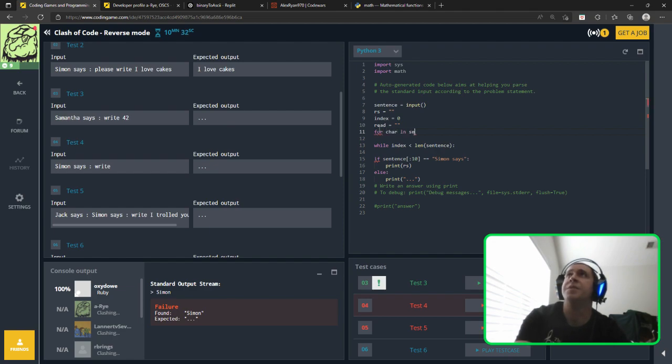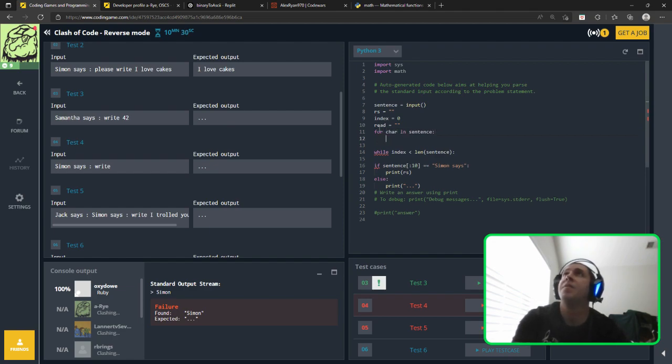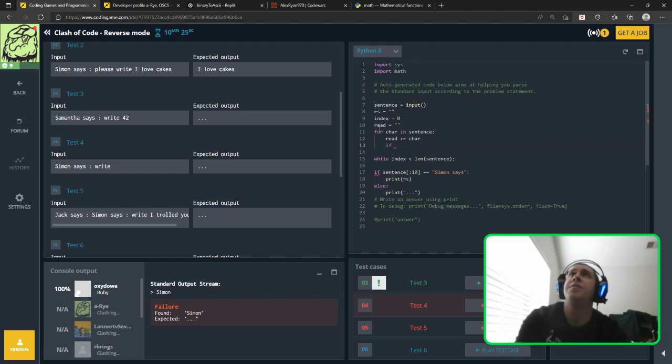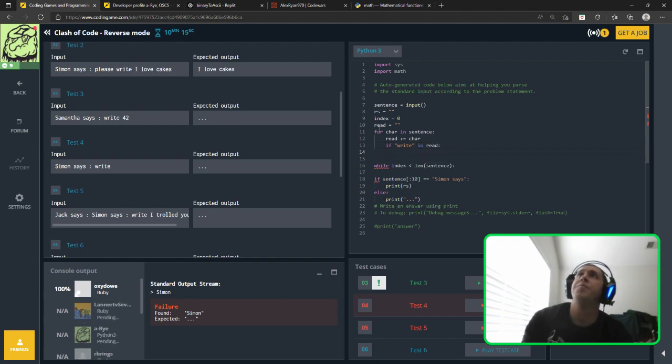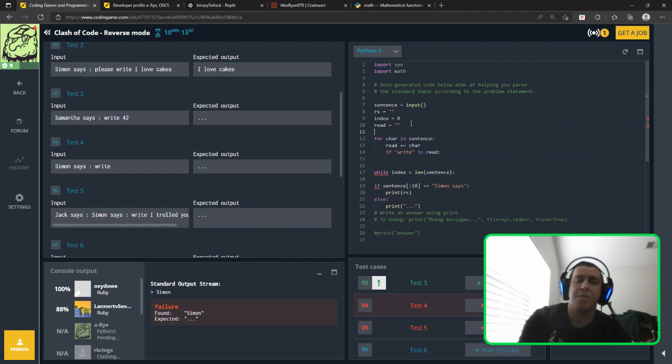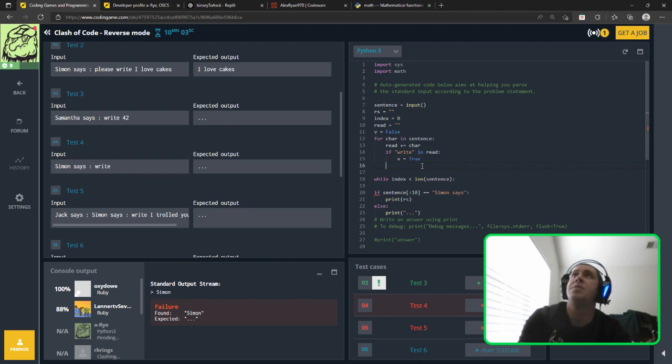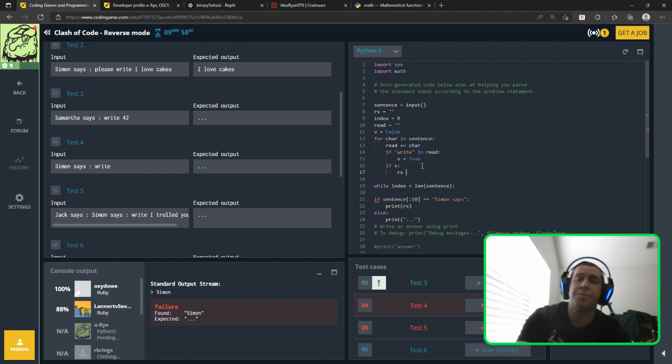For char in sentence, red plus equals char, if right in red, v equals false for like valid, v equals true if v rs plus equals char.